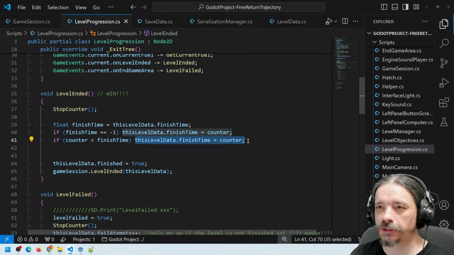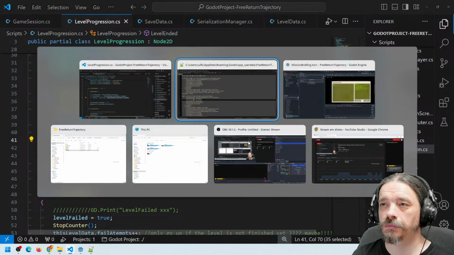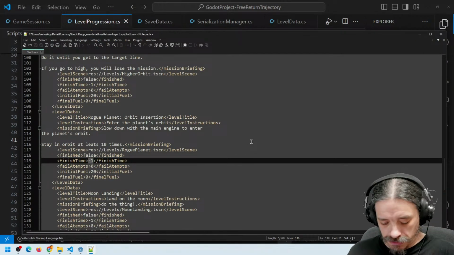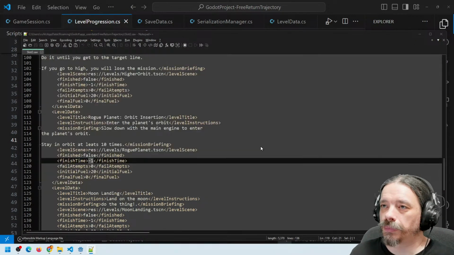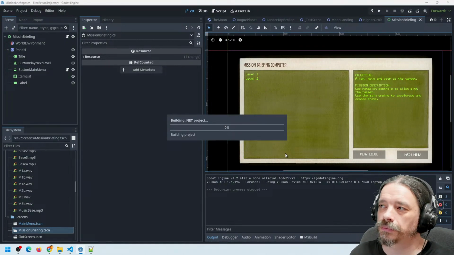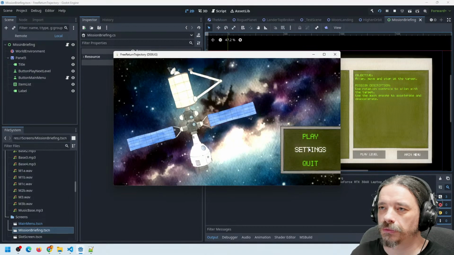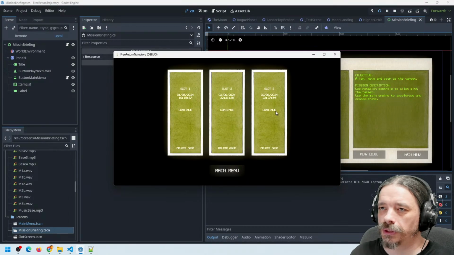Let's test this. Okay, save. I believe if we play the game, we will get the high score saved. Let's play, and let's reset this slot over here.